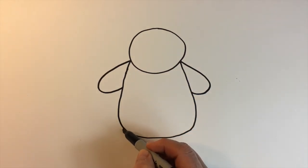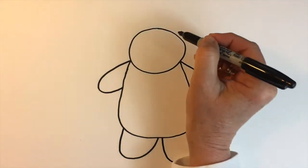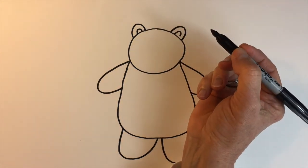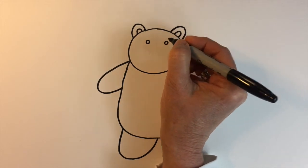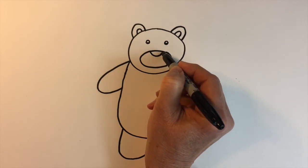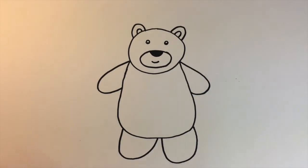His legs will be curves or wide U-shapes, and his ears will be arches — nice big, kind of fluffy-looking ears. Well, they're not really fluffy, are they? Bears don't have fluffy ears — just maybe happy little ears. His eyes will just be little circles, and then his snout — we're going to do a horizontal oval with a wide U inside for his nose, and then a little smile. You could add some texture to show he's furry, but I think I'll just leave him just like that, ready to paint if I get out my paints. And there's our bear.